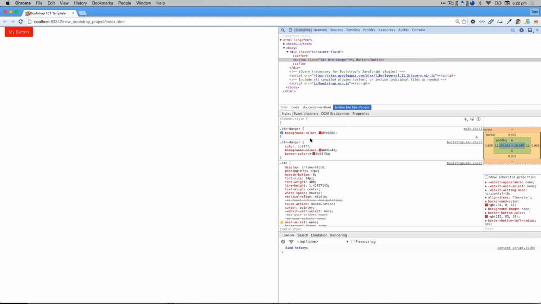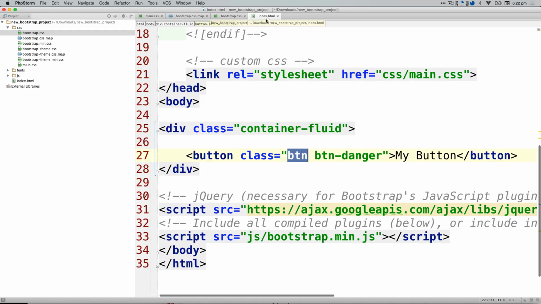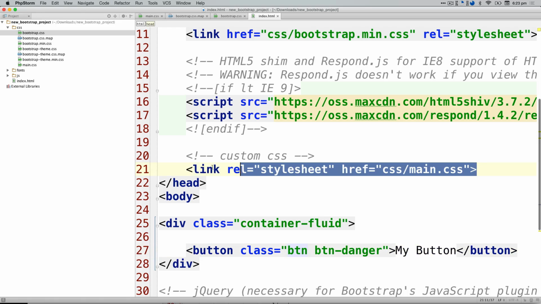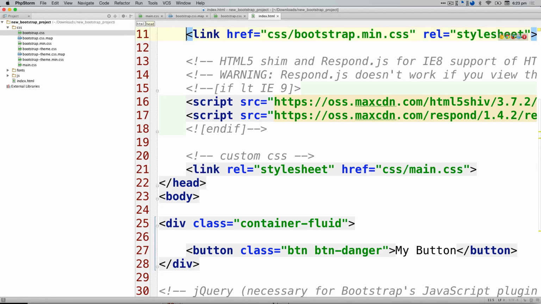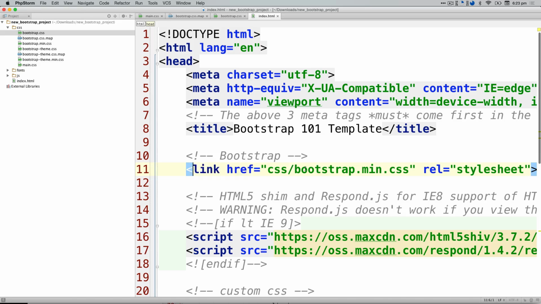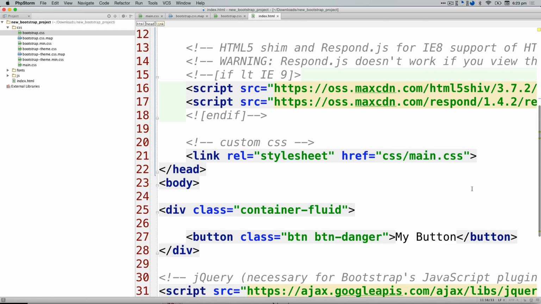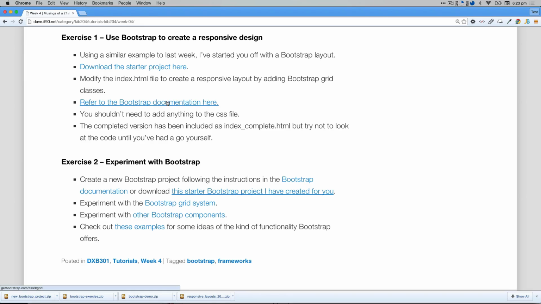And that is because, if I go back to my index.html file, it's very important that my inclusion of my CSS file comes after the inclusion of the Bootstrap file. So generally you always want to include your framework CSS declaration first, and then your own CSS declaration after. If I had included mine first, then Bootstrap's, it would preference the Bootstrap one, and my customization would have no effect.